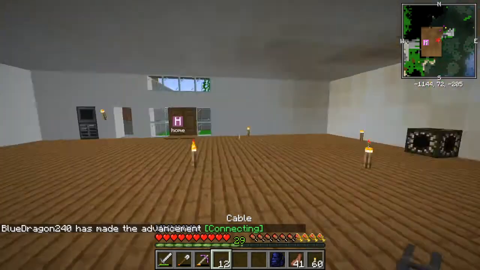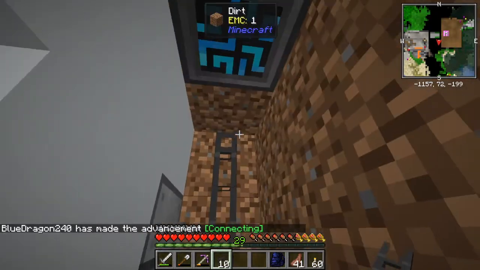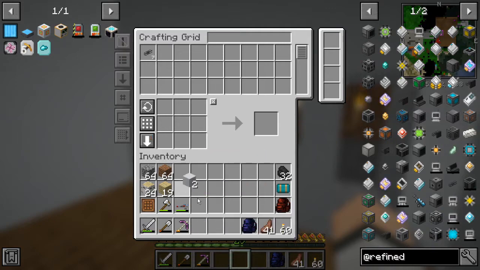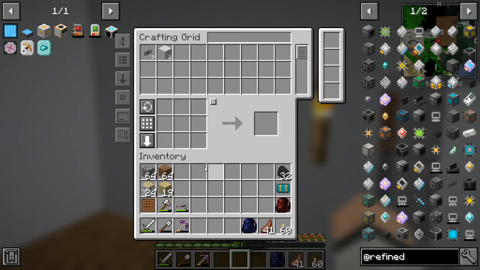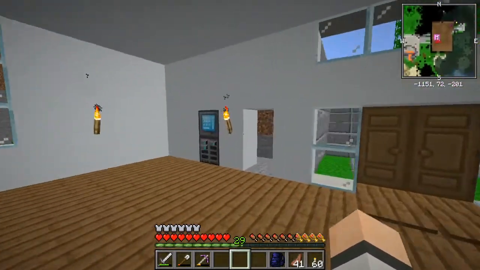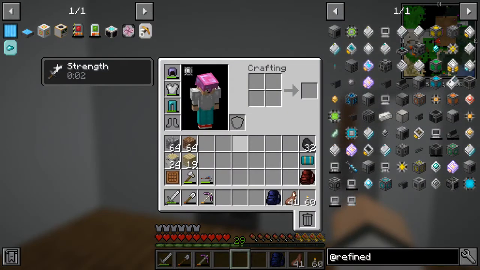Alrighty, cables. Connecting. Lovely. Haha! And now I have the ability to throw stuff in my RS system. Oh, it's lovely. Oh, that's so nice. Oh, I love it. Yay. This means I can start just crafting things. I can throw them in here. I can do basic automation and stuff. Yeah, that's all good. I like that.